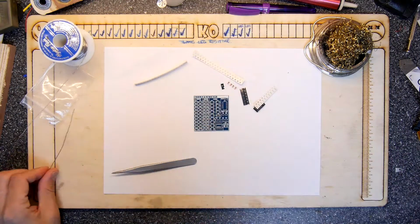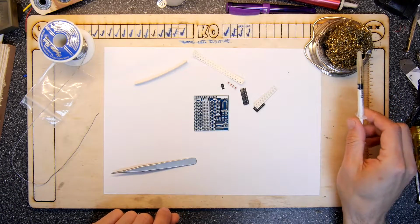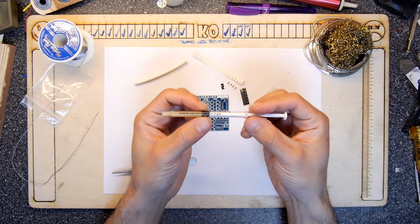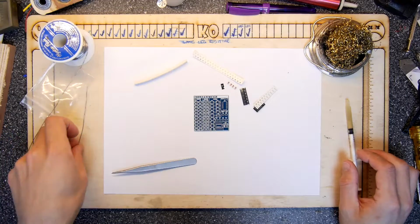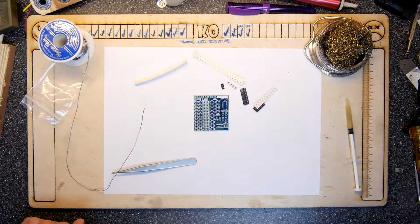So if you're going to do any sort of surface mount, I should think get your tip cleaner, get a tube of flux. I've just got it in a syringe. It's a gel flux, I prefer it that way. And then get your solder, and it's a bit thick to be honest for surface mount. We're going to have a bit of fun and games with that, but it'll be fine.